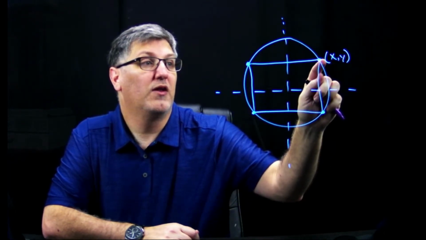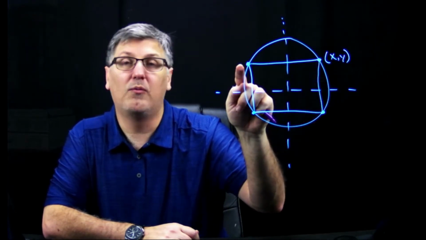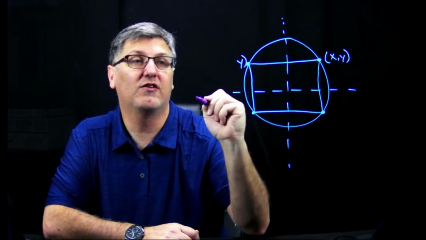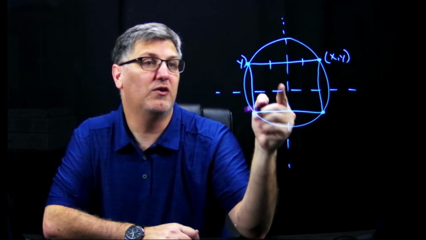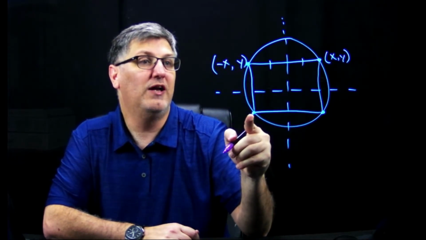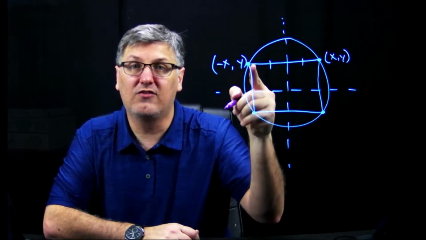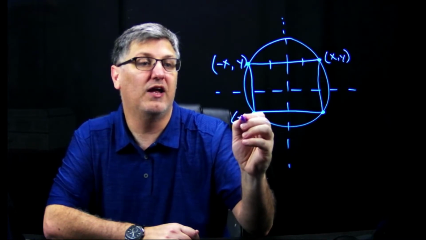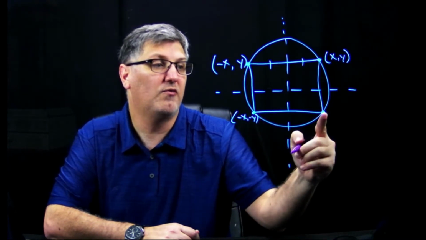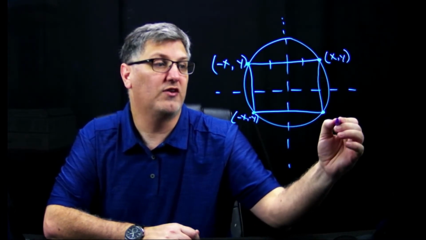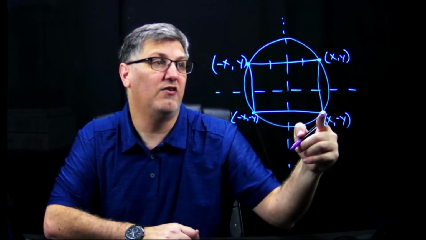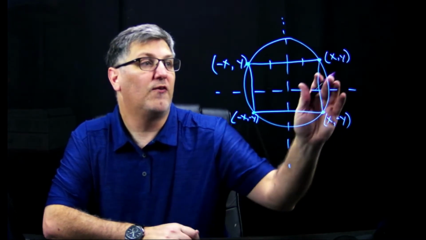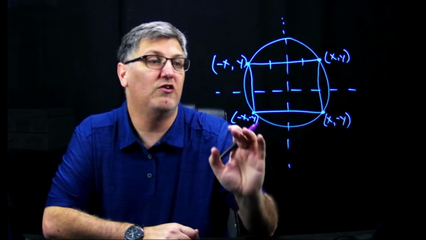So if I move over this direction, I'm only affecting the X, so I know that this Y is going to stay the same. And this length and this length, this is going to bisect it, are going to be congruent. So this X is going to be an equal distance from the origin, so this becomes negative X. This point here, we do the same trick. My X's stay the same, but my Y's are going to change, so this point becomes (negative X, negative Y). And then over here, my X's are changing, but my Y's are staying the same, so I've got a negative Y, but my X's change, so I have an X. Same idea here: my X's don't change, but my Y's do change. So if I know this one point and we inscribe a rectangle in there, I know these other 3 points.